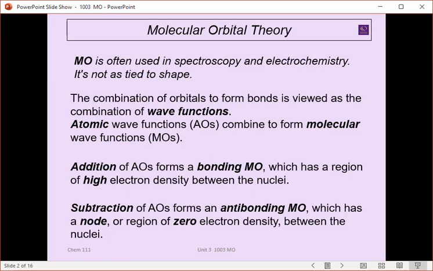So what we're going to work on is the idea that any atomic orbitals that come from two atoms will come together and make a molecular orbital. Now we're going to do homogeneous molecular orbitals just to introduce this to you in Chemistry 111. In other words, we're not going to bond a carbon to an oxygen. We're going to bond a carbon to another carbon, or an oxygen to another oxygen, or a lithium to another lithium. We're really only going to work on those sorts of molecules for this model so you can be introduced to the model.